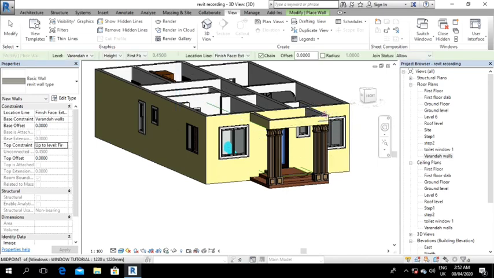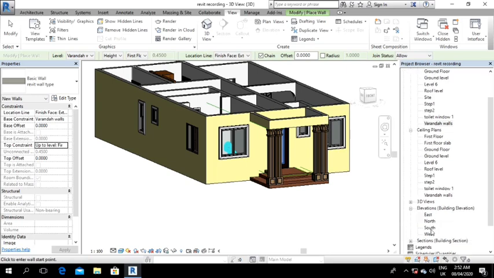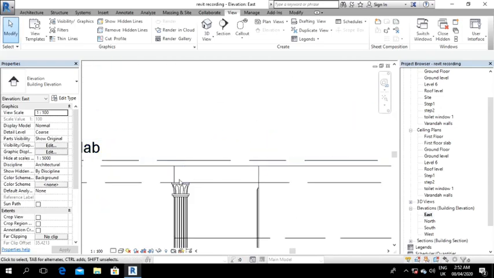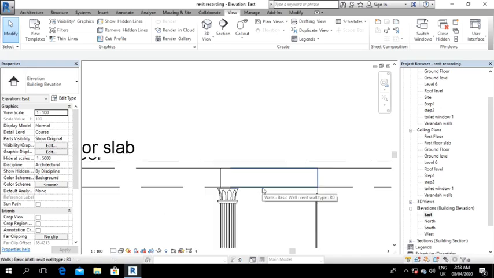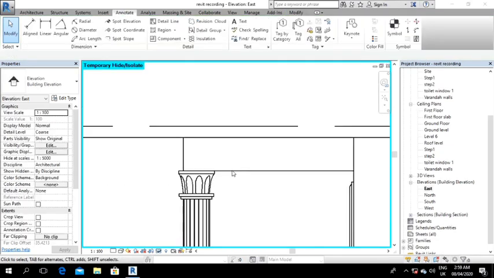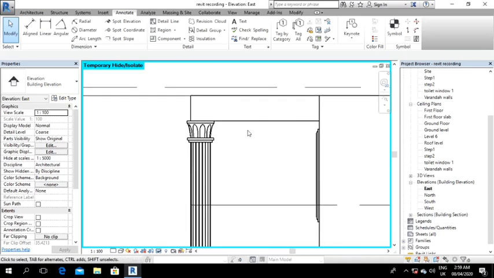So we want to edit, create that casework there. So I'll go to the east view, and this is what I have in the east view. You can see our veranda wall here. So just the same way we changed the profile of the wall in the dining, that's what we're going to do here. While in the east elevation, we are going to cut the profile just like we did for the dining. We'll cut it from here to 0.42, make our curve. Okay, so let's get to it.